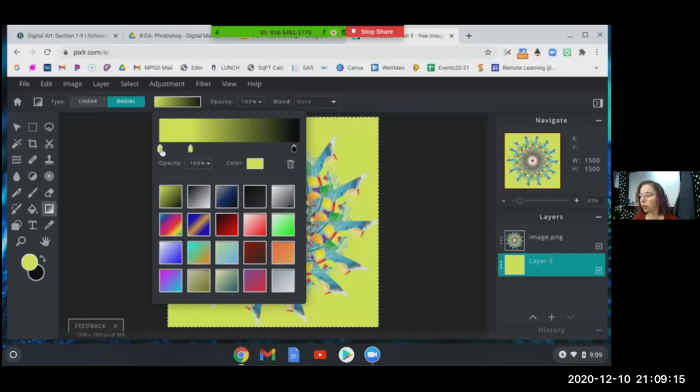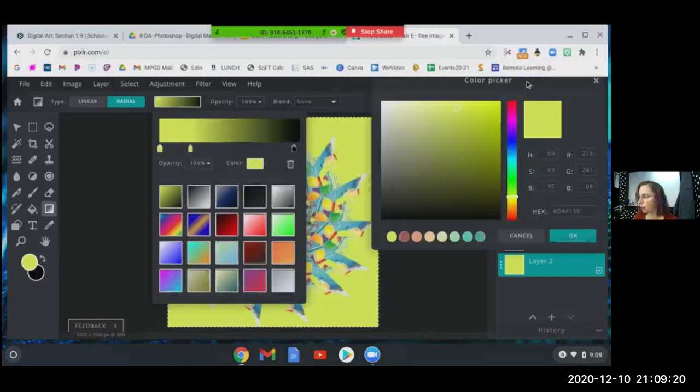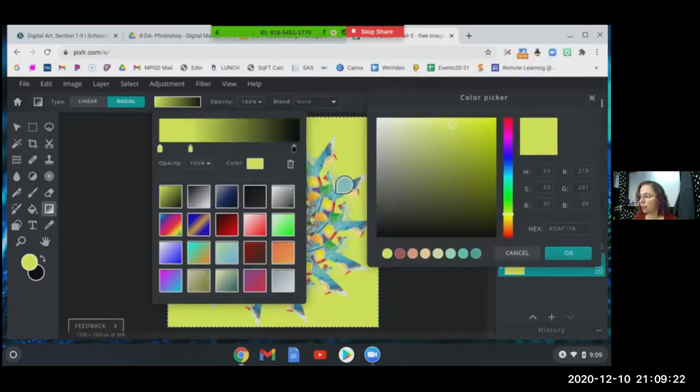So with this first marker selected, I'm going to choose color, and I'm going to drag the color picker out of the way for a moment and come down onto my actual artwork. And you can see that when I do that, it starts to select colors that are inside there. It also, based on the color I have selected here, gives me some options that may look good with this. This is so nice in Pixlr that this is something Photoshop does not have. Okay, or that I'm aware of at least, maybe in the newer version.